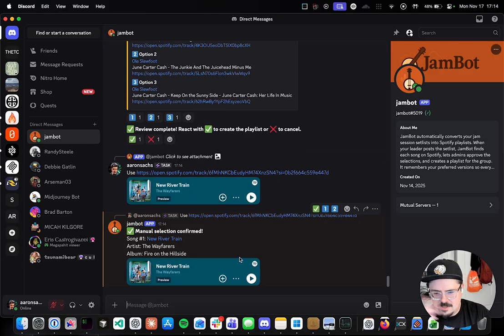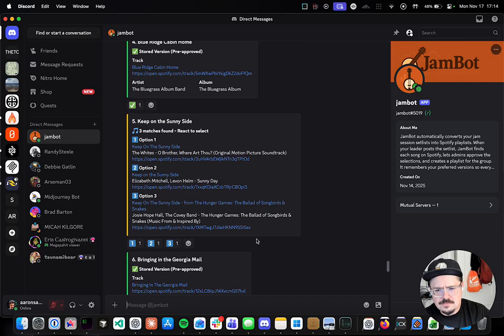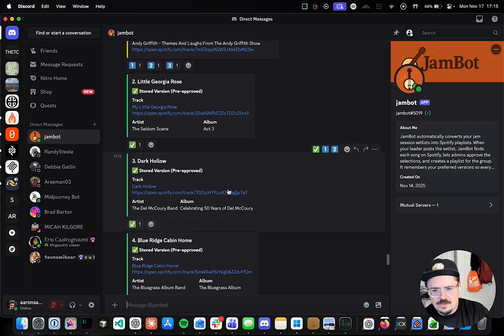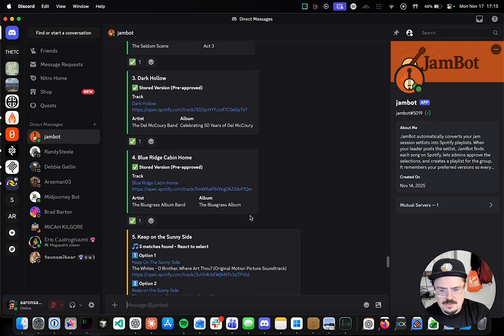So for New River Train, I'm going to use Wayfarers. Cool, awesome. Now, the rest of these, you can see Little Georgia Rose, Dark Hollow. These are some versions that are already stored in the database that I've been doing some testing with. They're generally pretty good, but if we ever want to change it up, you can always do that.